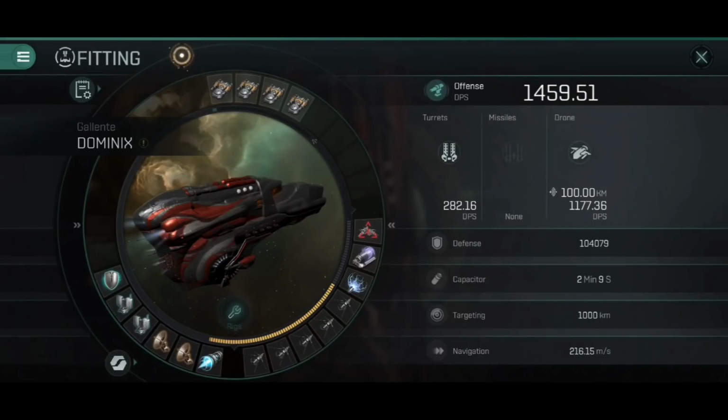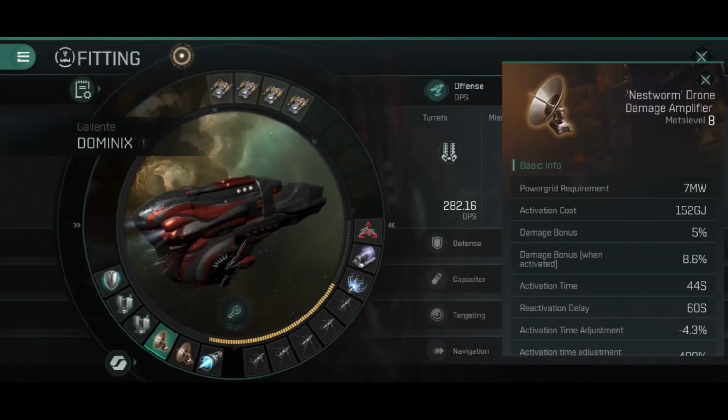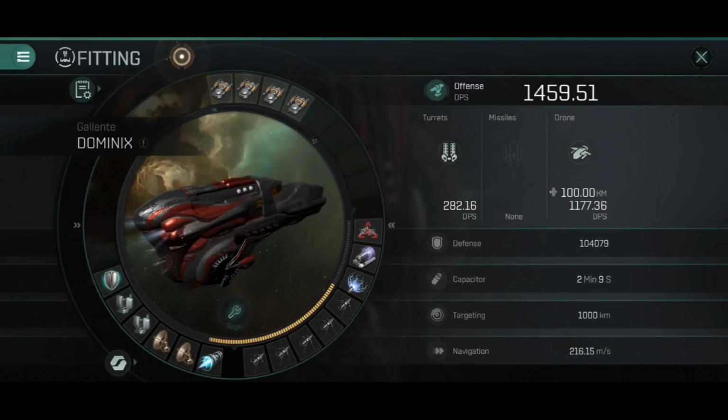So basically, we're now parked away at 100 kilometers, we're hitting with our strike cannons, we're hitting with the sentry drones. I've got then some nest worm drone damage amplifiers to increase the damage of my drones. Again, having these fitted increases the damage of the drones just for having it fitted. You can then activate it like any other weapon upgrade module for more damage. Then for the mid slots.